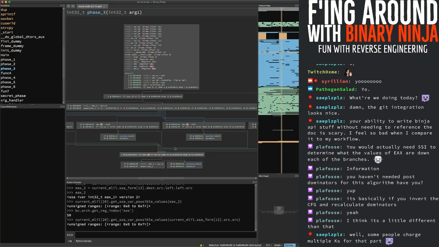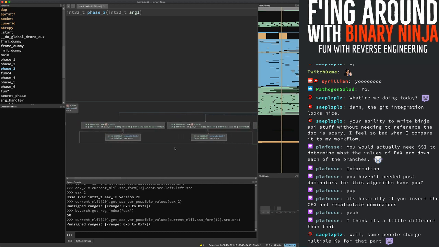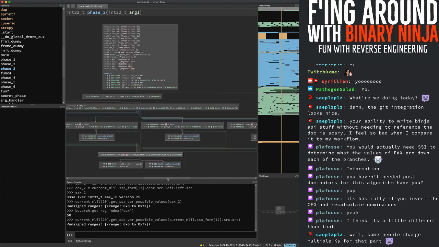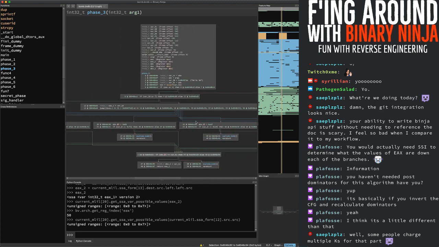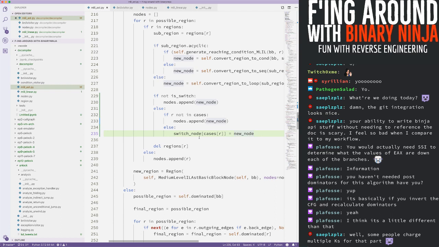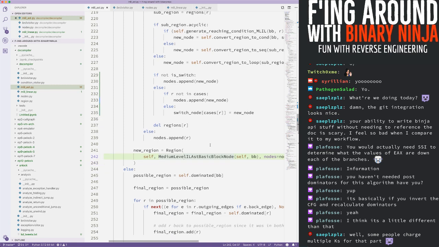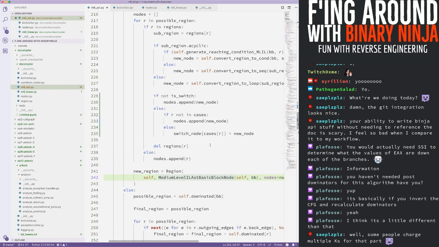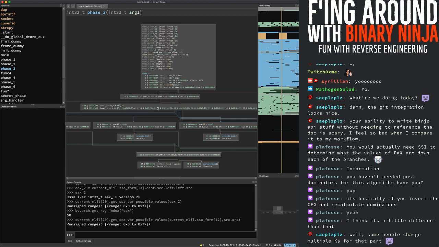So that is dominated by all of the switch statements. So that should also be dominated by the switch node. So it should be part of this region, but it's not for some reason. Yeah, that should definitely be dominated by this.